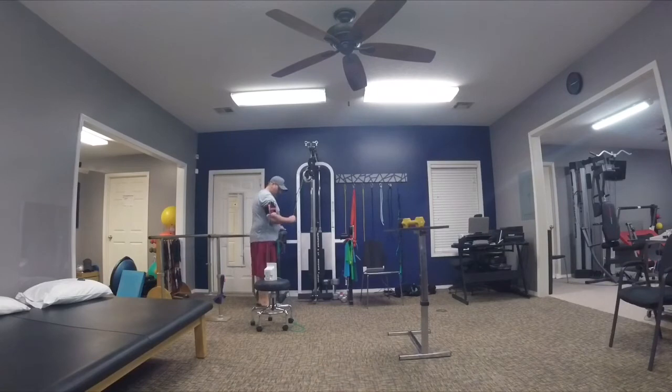Let's try to get 15 more. 1, 2, 3, 4, 5. I'm saying that, and now it's really starting to kick in. Oh man. 12, 13, 14, 15. Even the act of holding on to the rubber band right now is getting very difficult.